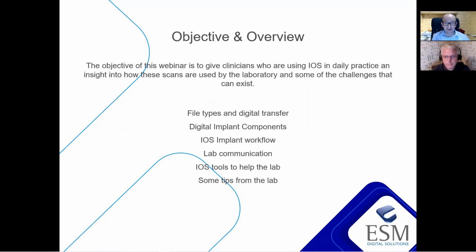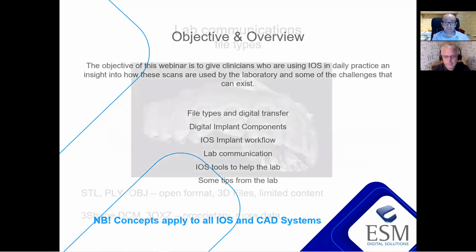We put out a little survey online through a Facebook forum and just got some input from some of the lab technicians as to what they'd like to see covered in this topic as well. Really important to consider, whilst we're a 3Shape provider, we sell ELOS components as well. We'll be talking about an implant workflow, but everything we're doing this evening is not specific to 3Shape. It's not specific to ELOS. So whatever intraoral scanner system you're using, whatever lab you're working with, once they've got a CAD CAM system, all the principles apply. So this is very much a transferable workflow that we'll be discussing.